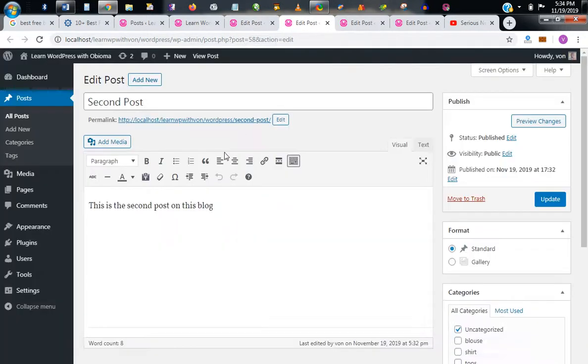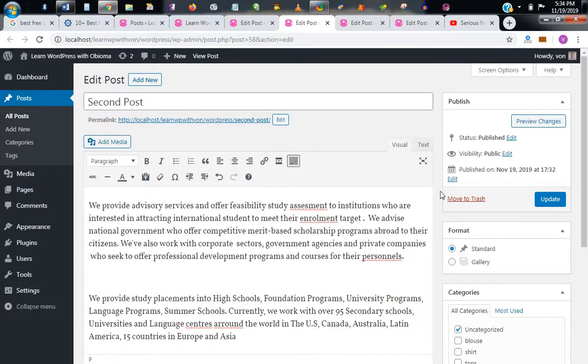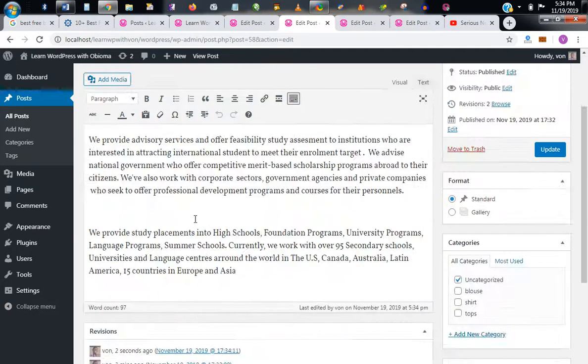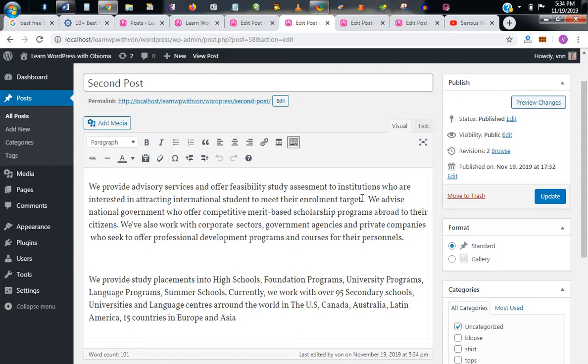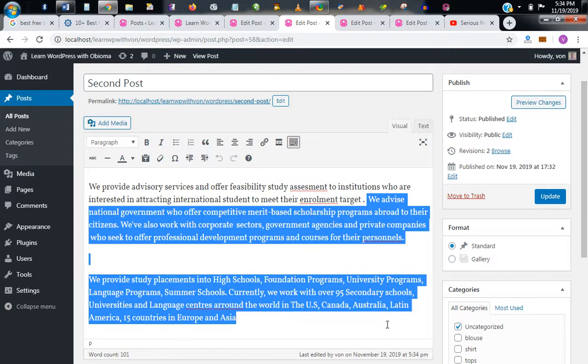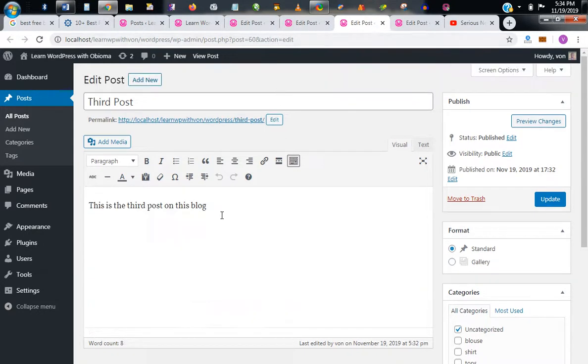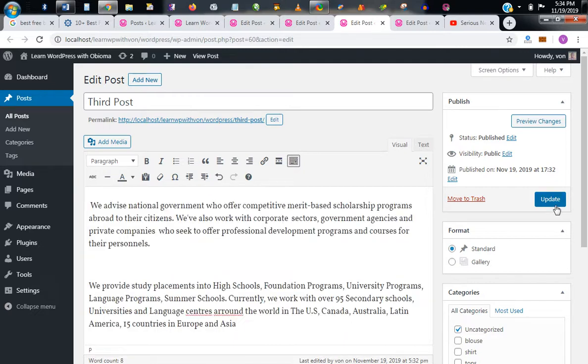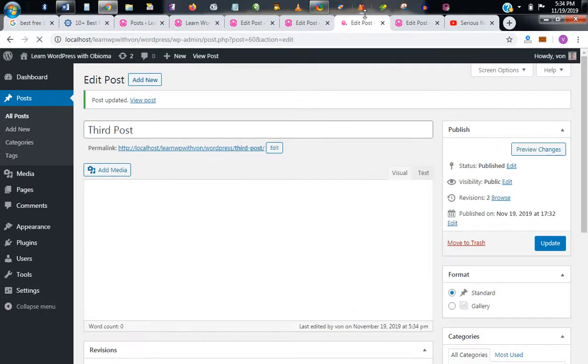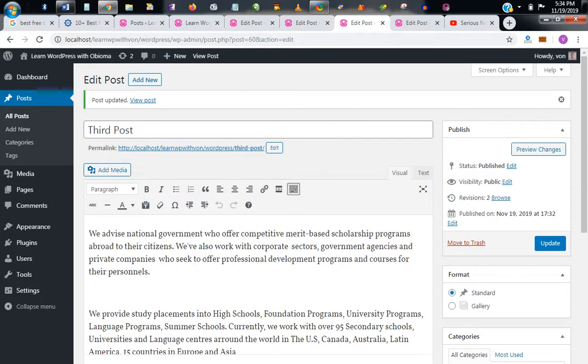Then go to the second post and add this here, dates. Then let's copy some part of this, go to the third post, paste, update, and lastly let's still copy a little.